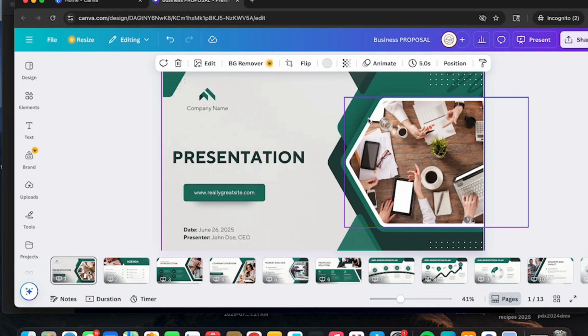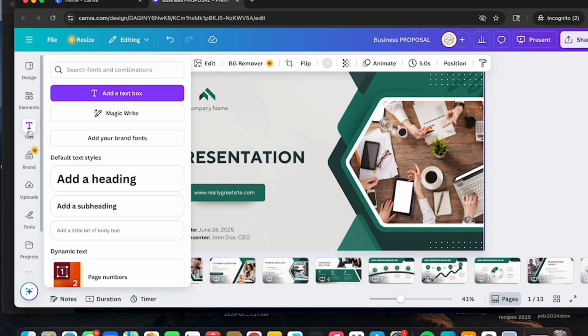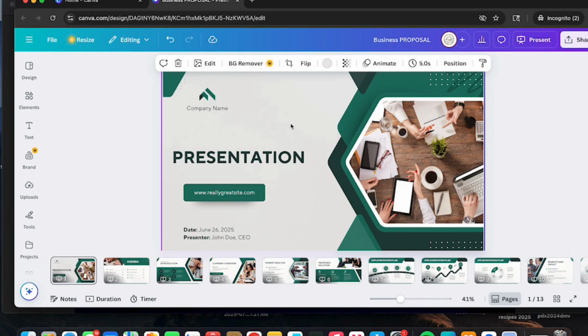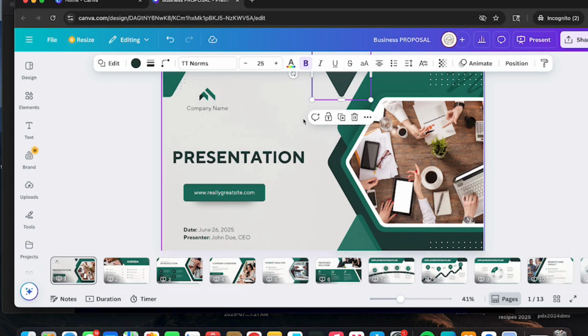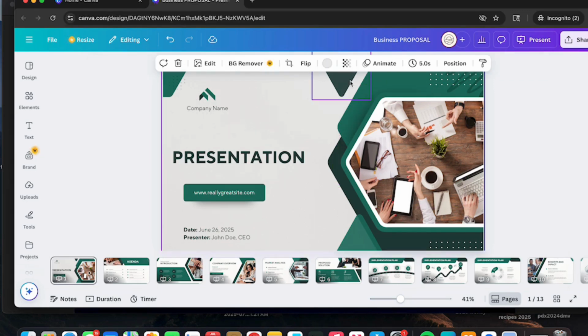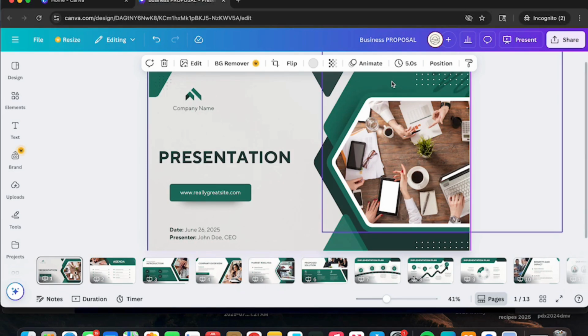And so once you hover, you see the purple lines, you'll know either it's a picture you can change, a text block, you can add a text block. So lots of ways you can customize those slides to look the way that you want. And you'll be able to see which items are changeable once you hover. You can kind of move things around, and Canva is a true drag and drop editor.